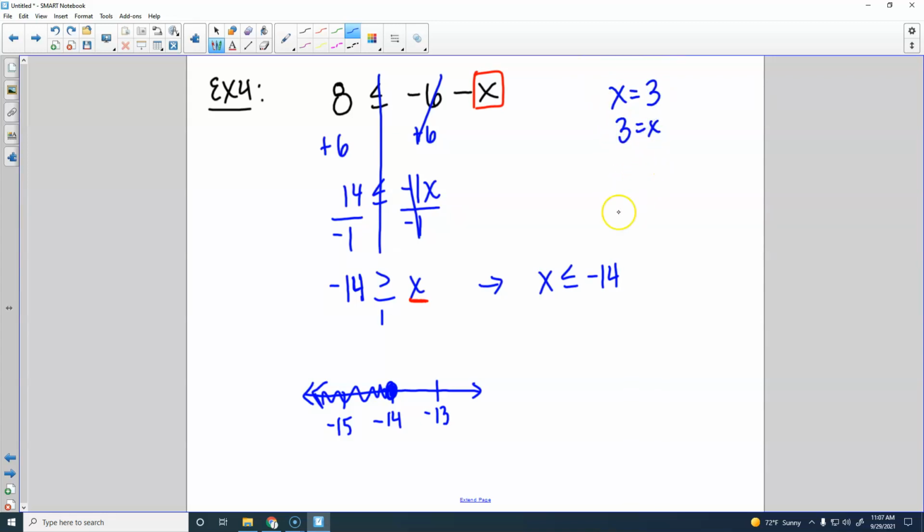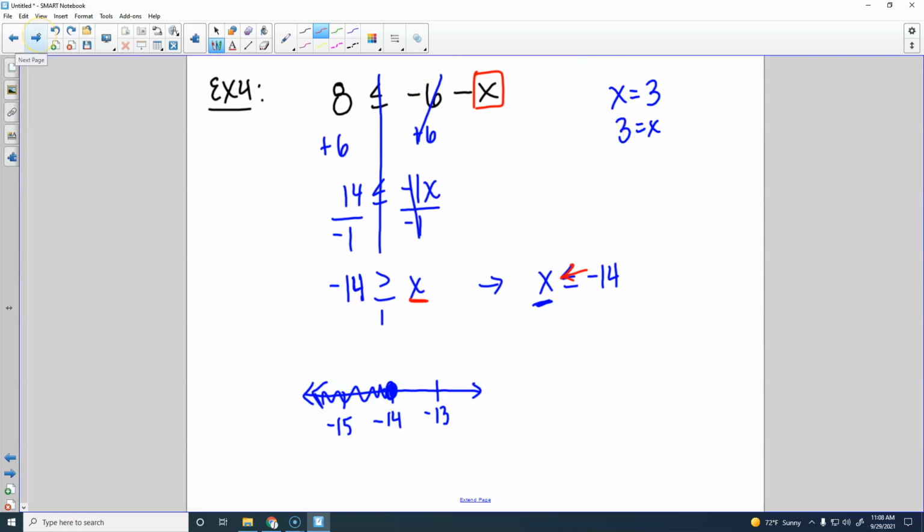But if I've got x is less than or equal to negative 14, I've got to flip that sign when I rewrite it. Okay? So if you flip it to put your x first, then you can look at the sign and see that it points to the left. But only if you flip it to put your x first. Okay? So we would have x is less than or equal to negative 14. Our graph would be here. So be really careful with those.